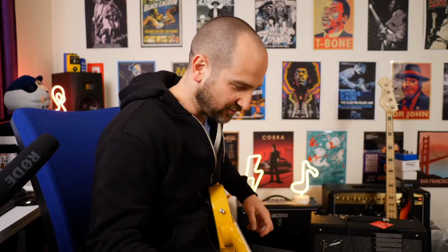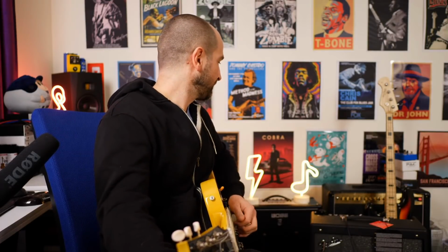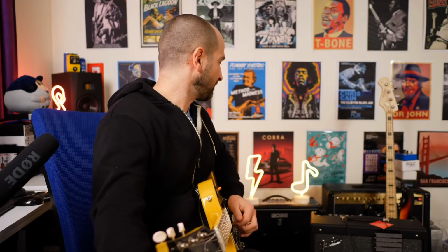I just realised I was out of tune on that little jam at the start. I think I'm a little flat here. I had the heater on in this room, so... Oh, that's a little sharp. There it is.